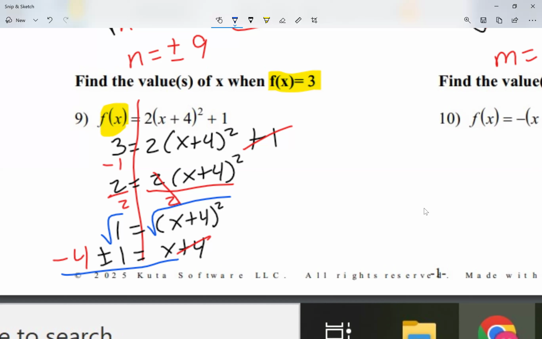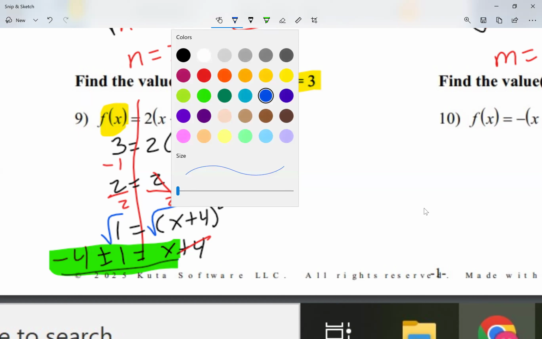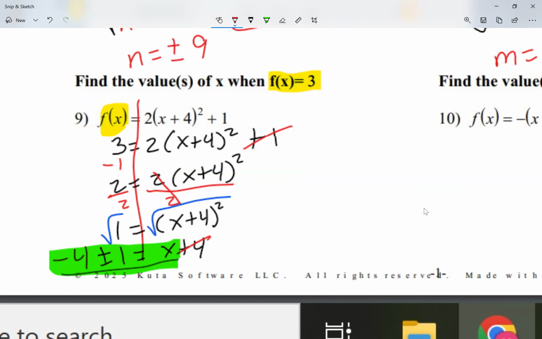One of them, I'm going to go negative 4 plus 1. That gives me 1 answer. The other answer, I'm going to go negative 4 minus 1. Okay, so I'm going to go from small to large. I want to do my small number first. So let me do the minus first. X is going to be negative 4 minus 1. Some of you might be wondering, where is he getting this from? Let me highlight this. See how it says that x is equal to negative 4 plus or minus 1. So my first thing I'm going to do is minus 1. So negative 4 minus 1 is negative 5.